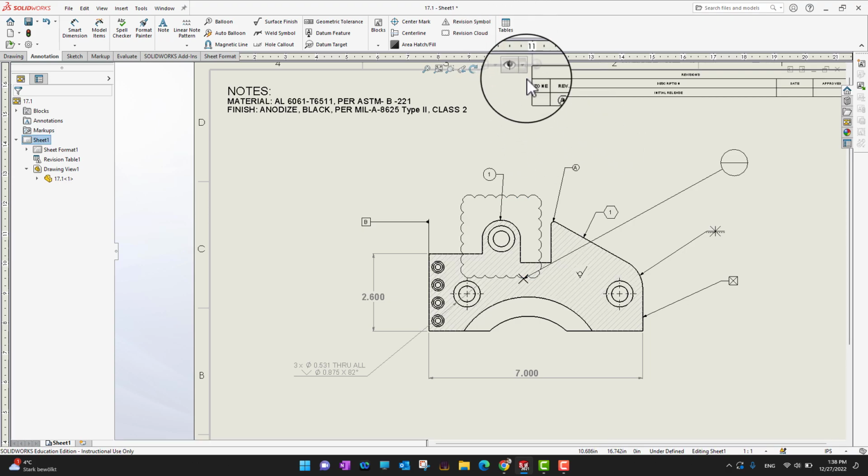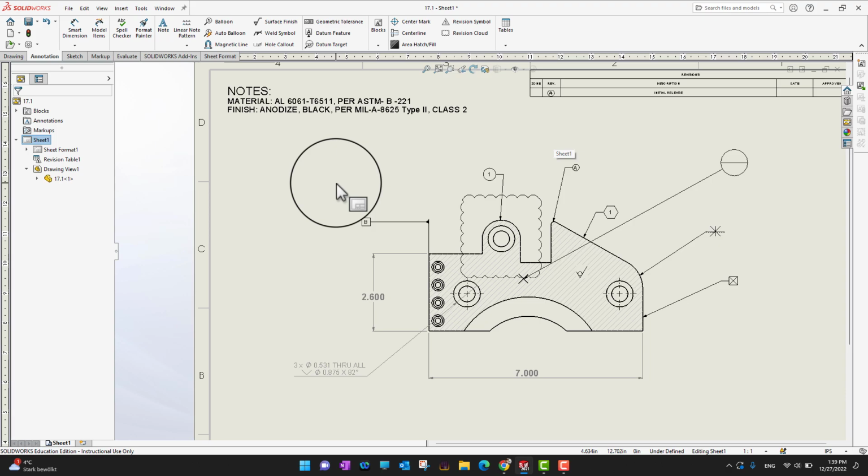You can just bring your tables into the drawing as well, as we already covered in the previous videos. So this was all about the annotation. I did not cover this in detail, but I just want to give you an overview, because you are not using all these symbols or all these annotations in every drawing of your SolidWorks. So whenever you need it, you can just go to it and use it. And that's all for today's video.